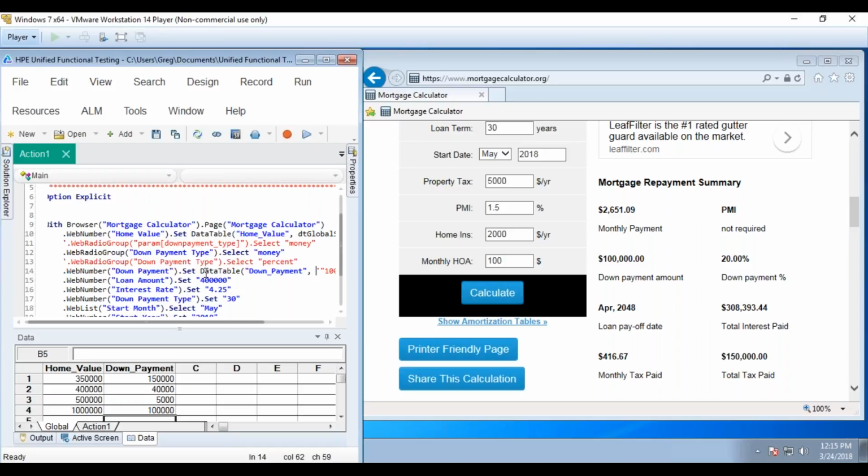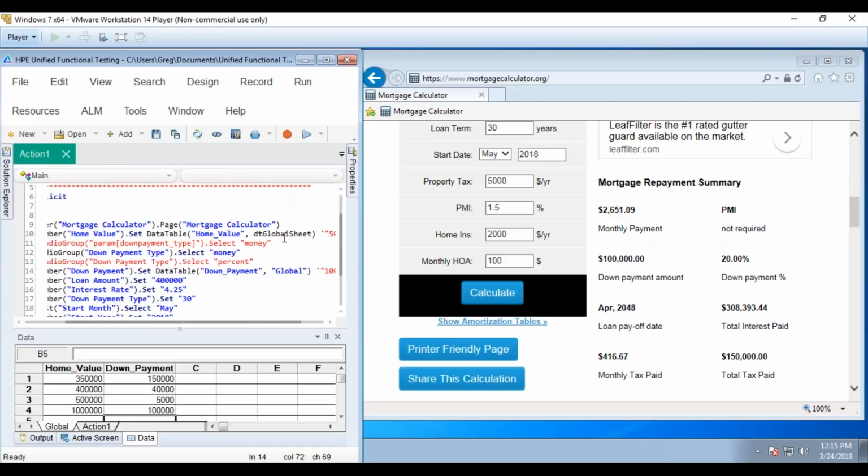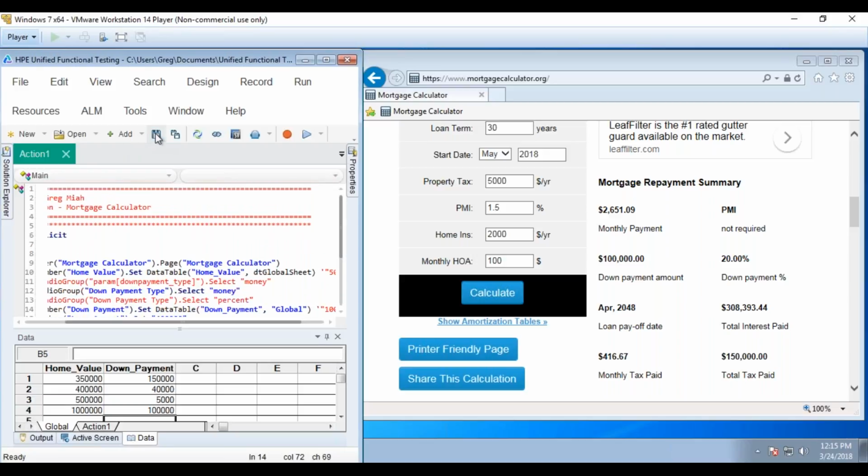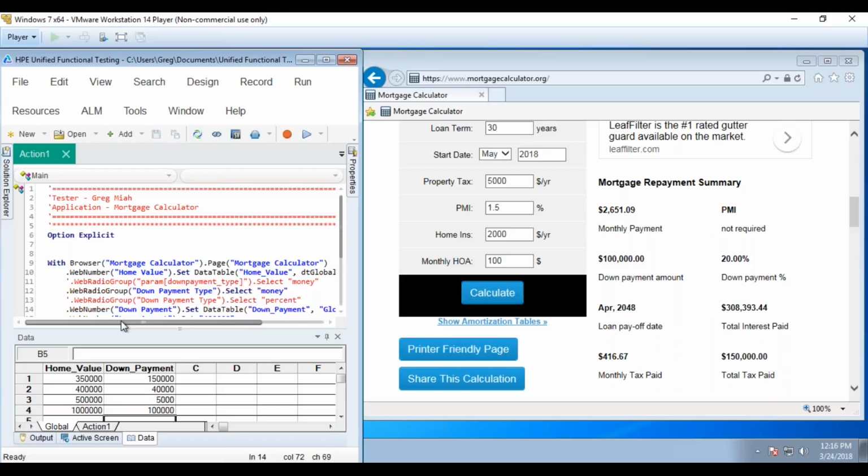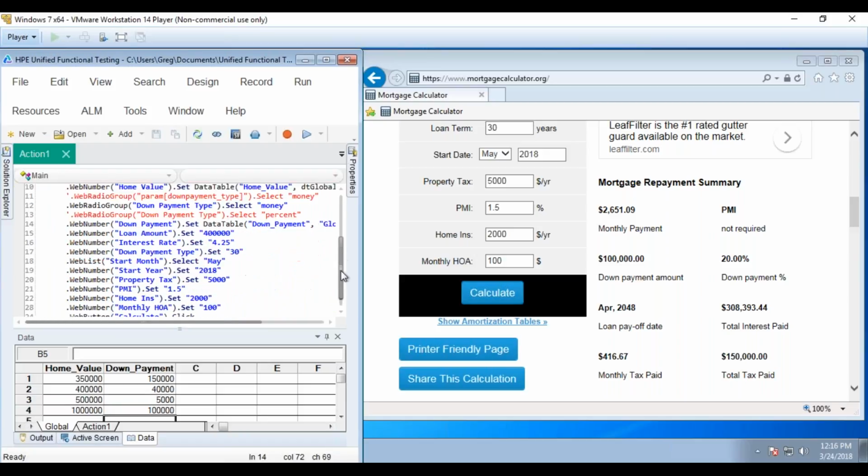So you can use either method: DT_GlobalSheet or the actual name Global right there.